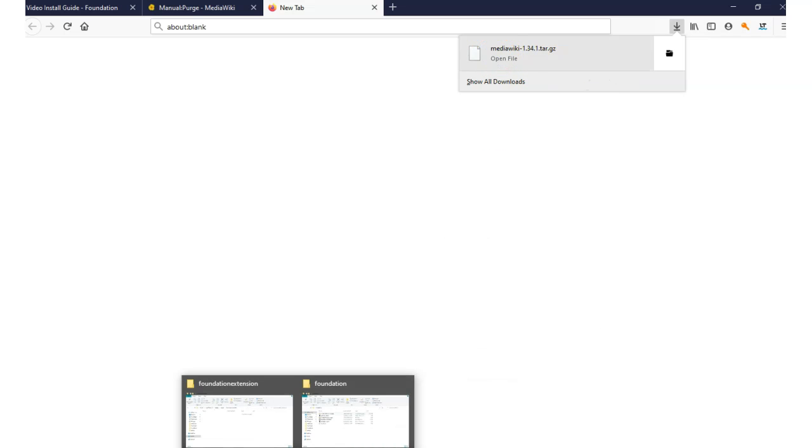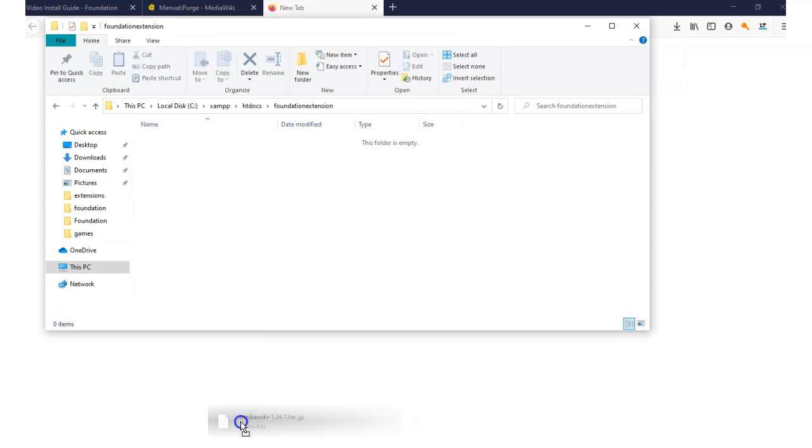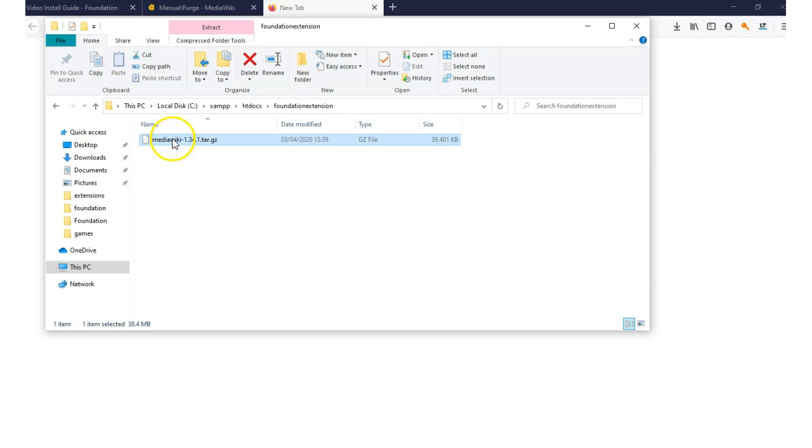First of all, we need to download a copy of MediaWiki, which I've got in here already. We need to place it in the root folder of your server and extract.